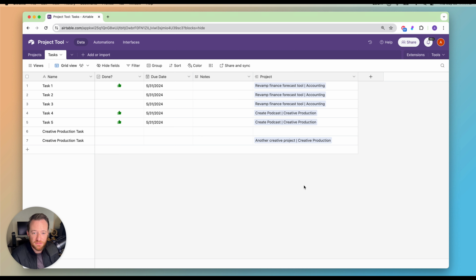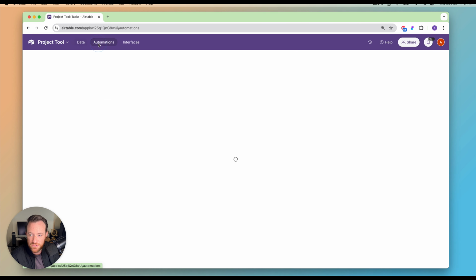Now, you might be thinking, well, what if I have multiple tasks that I want to create? Well, you use the same idea. It's a little more of an advanced sort of tactic, but you basically have a table that acts as your template, that has a list of the tasks that you want to create, and then you have the automation go find that. I did a video on it. Feel free to go take a look at that. It could be really helpful if you want to explore further. This is the basic way to create and have an automation do something, okay?